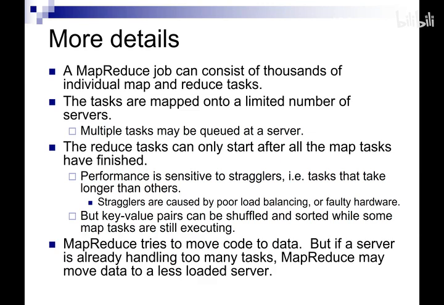The other thing is that we said that usually MapReduce is going to move code to data. So it tries not to send data around because the data can be quite large. However, if you get a computer which already has too much work to do, because it's been assigned many tasks, then it can't process all the data it's been assigned. So in that case, MapReduce could move some of the data from that overloaded computer to a less loaded computer.